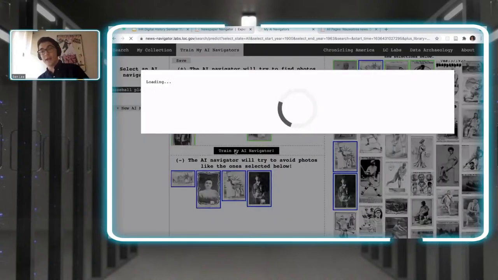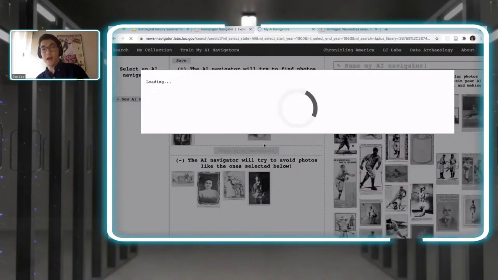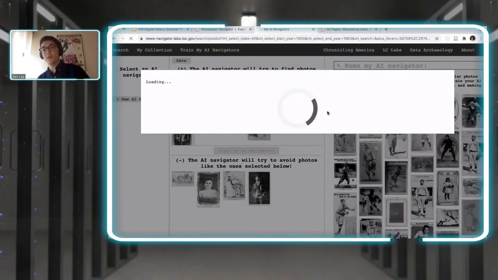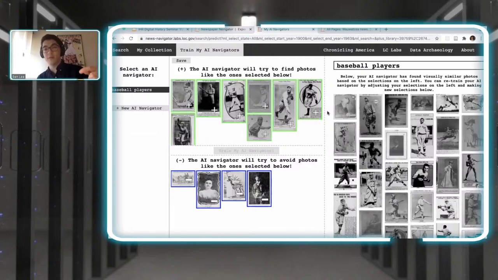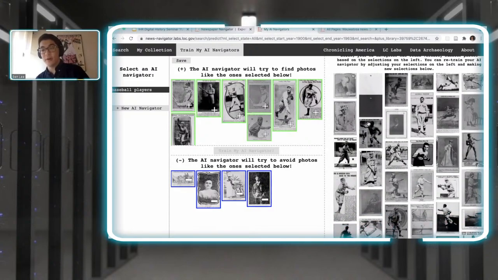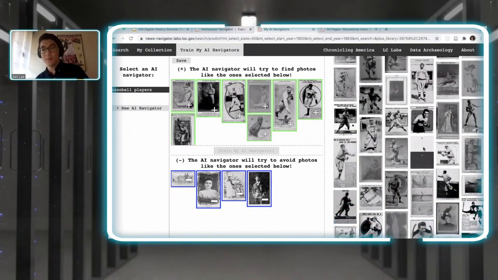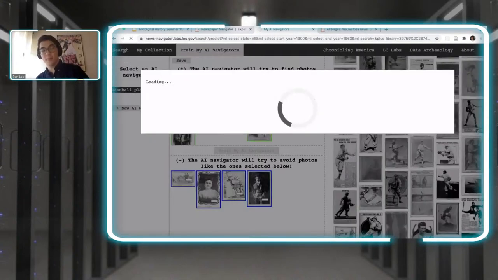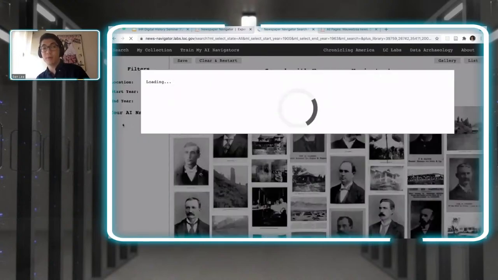So when I click train, it's now going to retrieve examples. So this is actually first training a machine learning algorithm, then re-ranking all of the 1.5 million examples and surfacing them on the right. And just after one iteration, we see even more examples of baseball players here, right? Like this huge cluster. And in the interest of time, I won't continue with the training, but we can do this for multiple iterations.